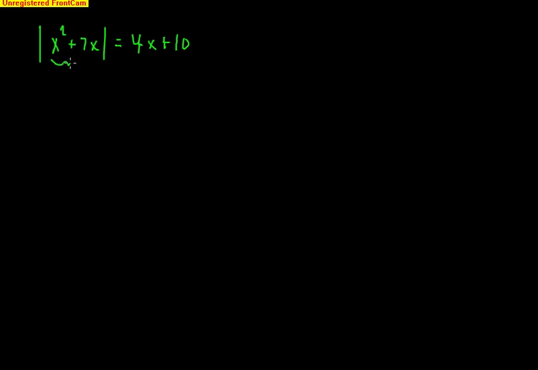So this mystery number right here is 4x plus 10 units from 0. Well, I don't even know what 4x plus 10 units from 0 is, but it doesn't mean I can't do the problem. Here's what I know: if this mystery number were equal to 4x plus 10, then I would have a number that was 4x plus 10 units away from 0. So if these two things were equal, it would work out. So that's one possibility.